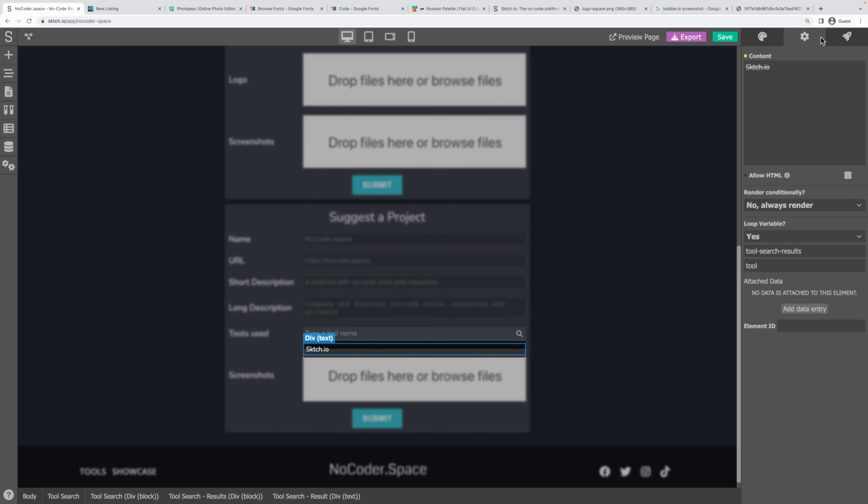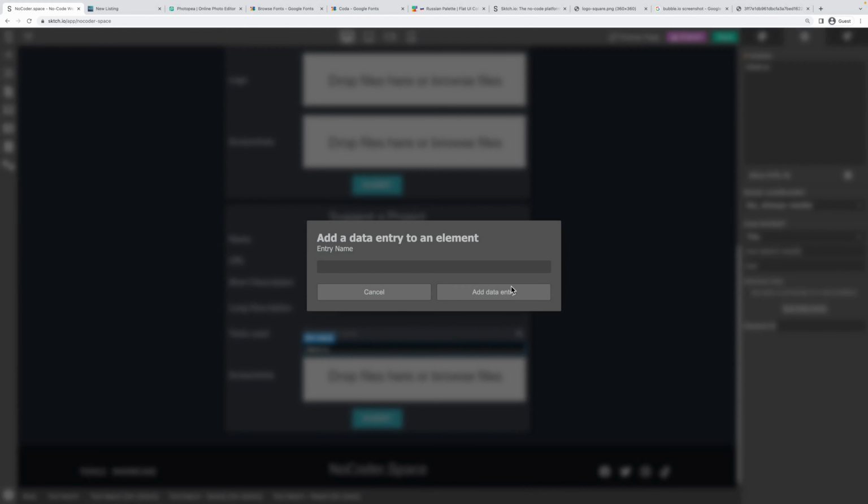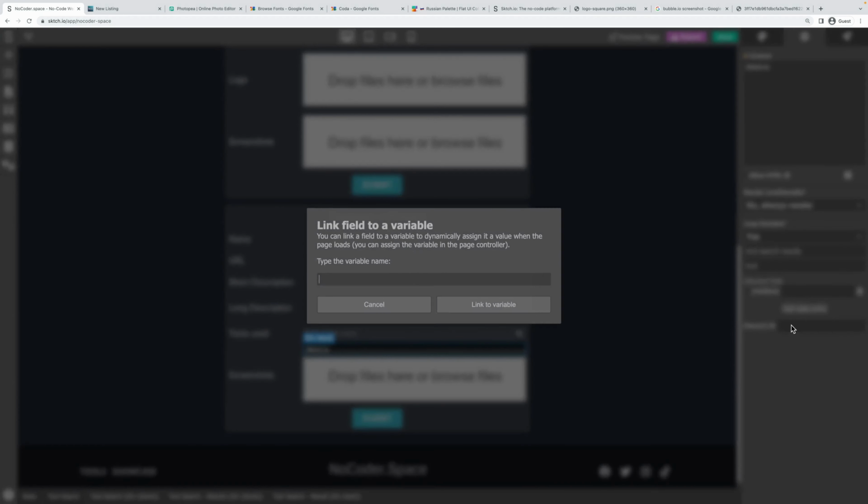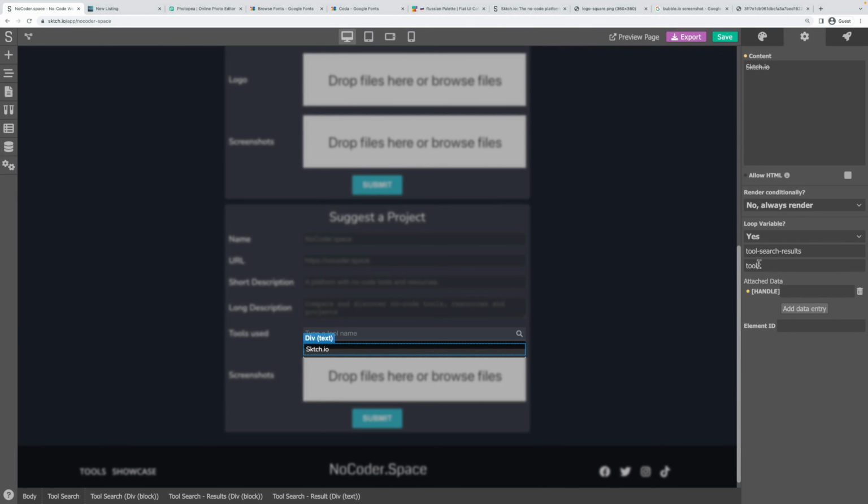We're also gonna attach some data to this element, and that data is going to be handle, and we're going to link it to the tool.handle variable. So the tool, it's this variable that we're looping through. We're going to attach the handle of that tool to the handle data of this element.